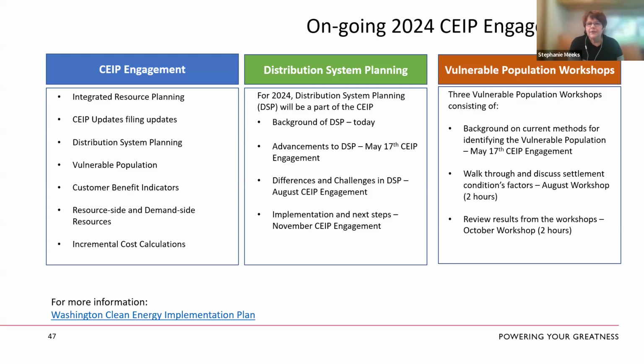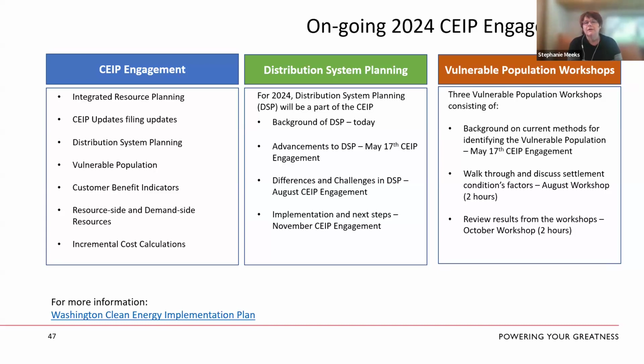Wanted to just call out 2 separately as we had Ian here today. So happy that we're having our distribution system planning engagement starting in this space. And he's also touched on this, that he'll be coming back. We have tentatively May 17th for that next engagement where the distribution system planning will be coming forth, as well as we're looking at August and possibly October or November for that next additional space. And so we're partnering right now with the distribution system planning of being incorporated in this clean energy implementation plan engagement space.